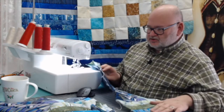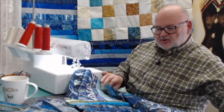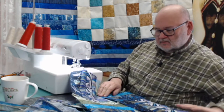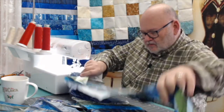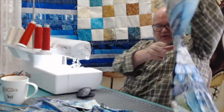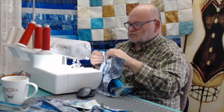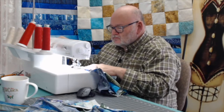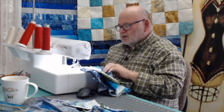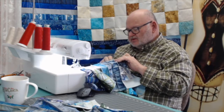Okay. So now I'm going to sew these 2 rows I just finished together. So I know that is going to go there, right there like that. Right. Okay. These 2 get sewn together. Now, all I'm going to match is where the corners of the blocks meet when I'm sewing the rows together.